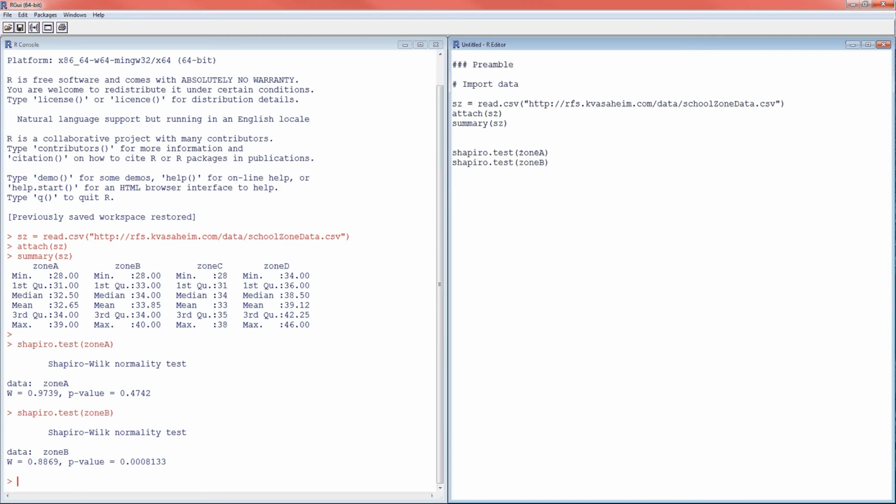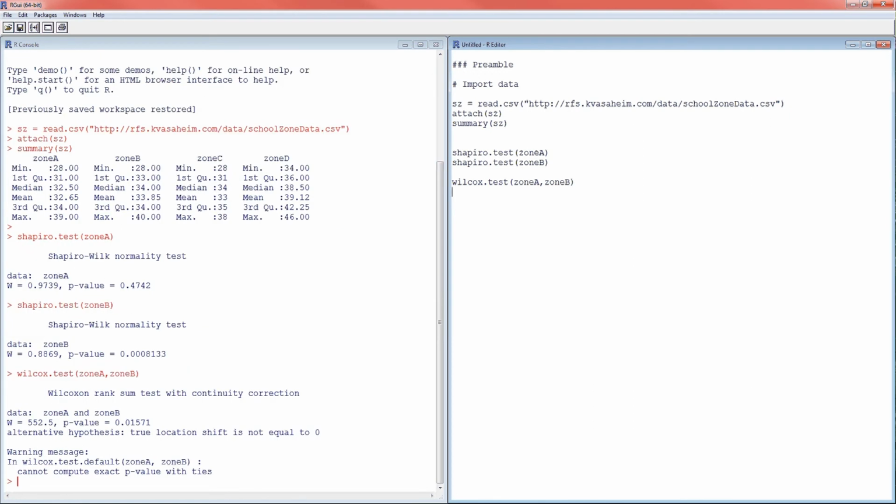The function for the Mann-Whitney test in R is wilcox.test, takes Zone A, Zone B, and then the alternative. Here the alternative is not equal. In R, that's two-sided. Interesting thing is, in R, the default alternative is two-sided. So we can include this part or we can exclude it. We'll get the same answer both ways. Control R.